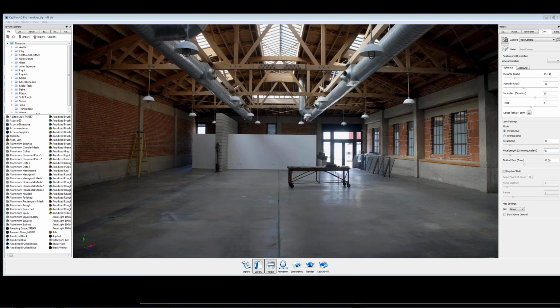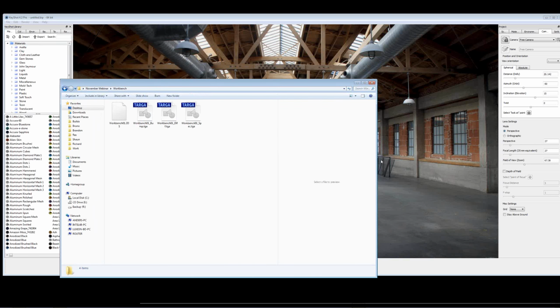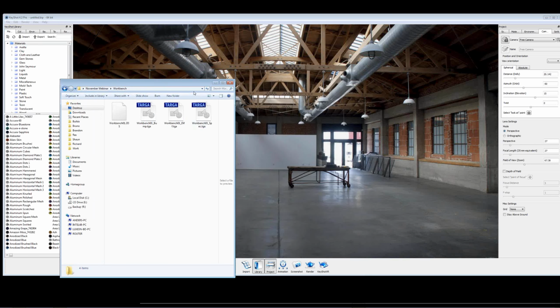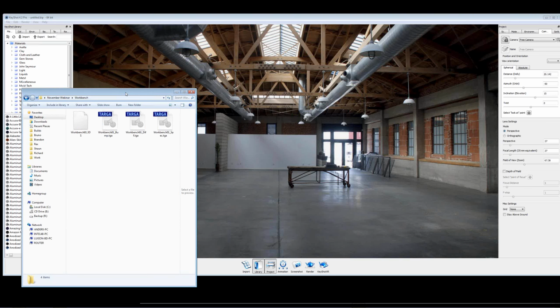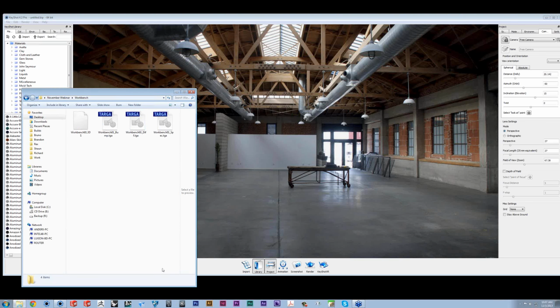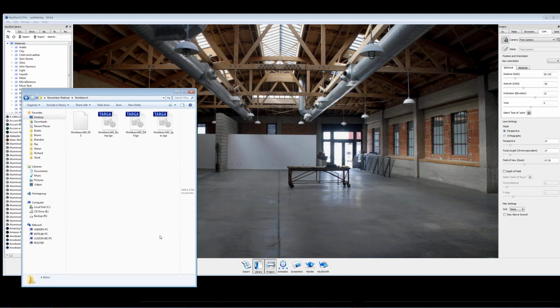So I gathered some models from TurboSquid, and most of the models on TurboSquid are modeled in 3ds Max or another Autodesk software, which is relevant right now because we have Autodesk University in Las Vegas, and some of the guys are over there as we speak.